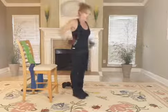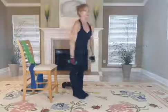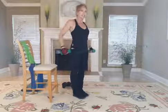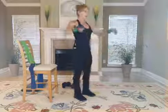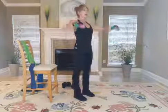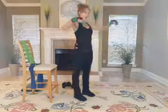2 more, 1 more, good job, drop those shoulders down and around, let's do one more set of all of that, ready, here we go, so it's a little side lateral raise up we go, drop and lift up, inhale down, exhale up, inhale drop, exhale lift.